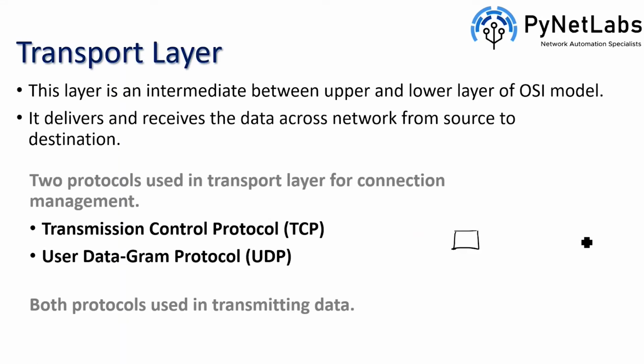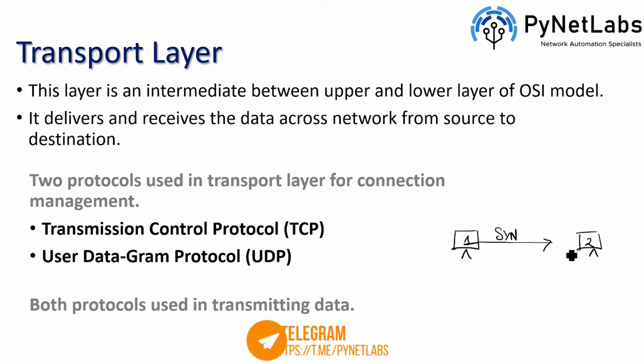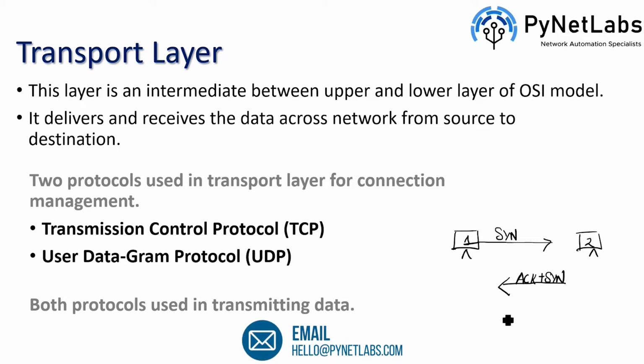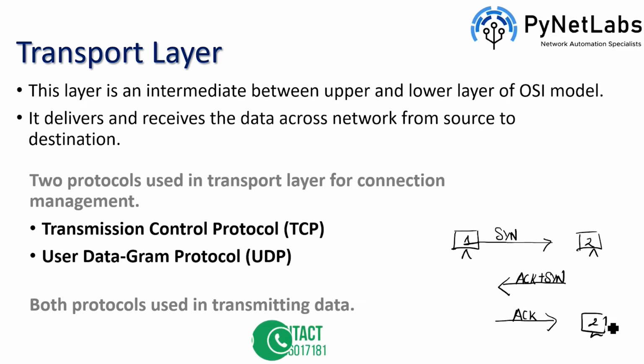We have these machines, PC1 and PC2. First of all, whenever establishing the connection, PC1 is going to send a request to PC2, which is known as a synchronized request, saying that I want to establish a connection with you. Then PC2, in the next step, is going to acknowledge that yes, I have accepted your request, as well as send a synchronized request that it also wants to establish a connection. And then in the last step, PC1 is going to give the acknowledgement to PC2. Getting it, guys? So this is how the three-way handshake process happens in the case of the TCP protocol.